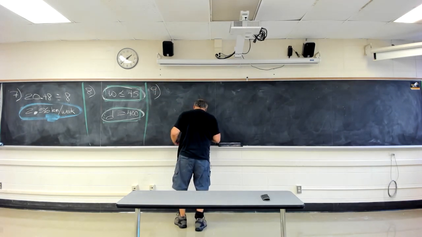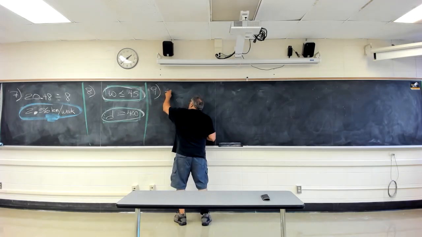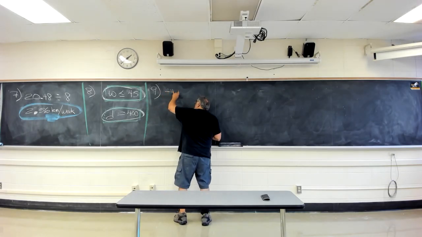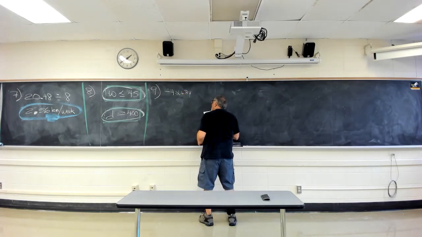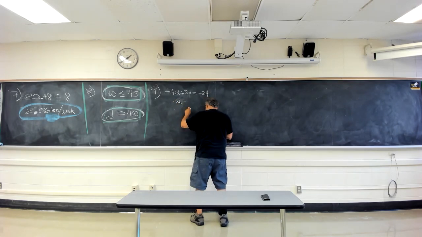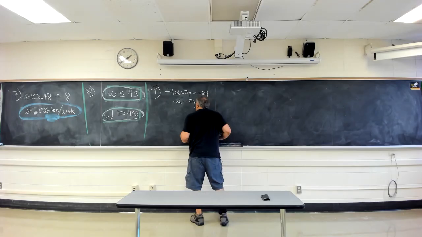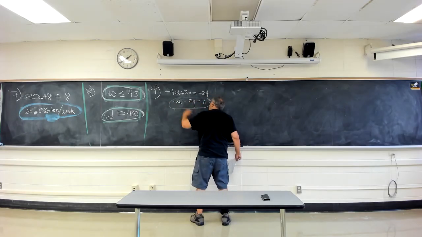Basically, solve for one of the variables in one of the equations and then plug it into the other equation. This is all easier done than said, folks. So let's take a look at it. There's a number of ways you can play this. Negative 4x plus 3y equals negative 24, and x minus 2y equals 11. Let's try to do something simple with it. Let's add a positive 2y on each side and see what happens.